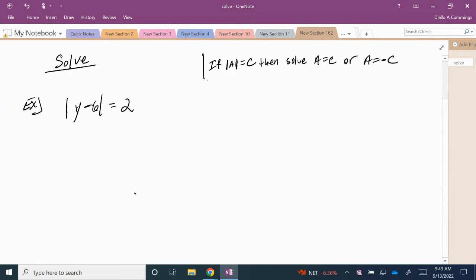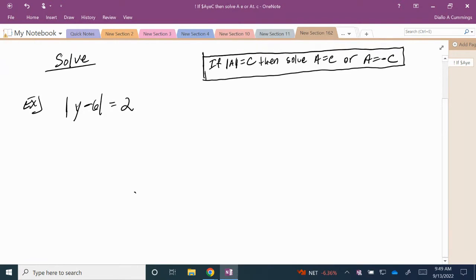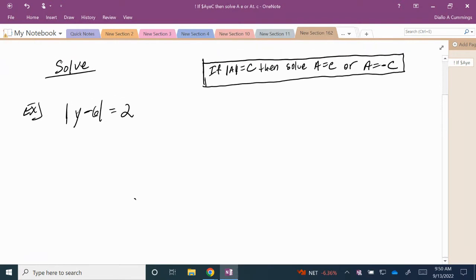And then just one thing about these formulas, just put that in a rectangle. One thing about these formulas that may not be apparent at first sight is that before you use these formulas to solve, you must isolate your absolute value. Isolating your absolute value means that the absolute value is on one side of the equation by itself.